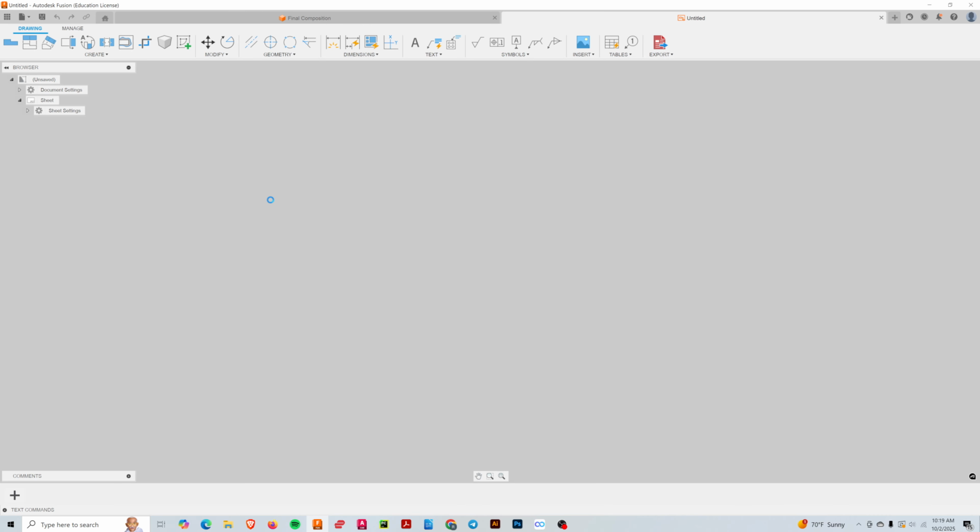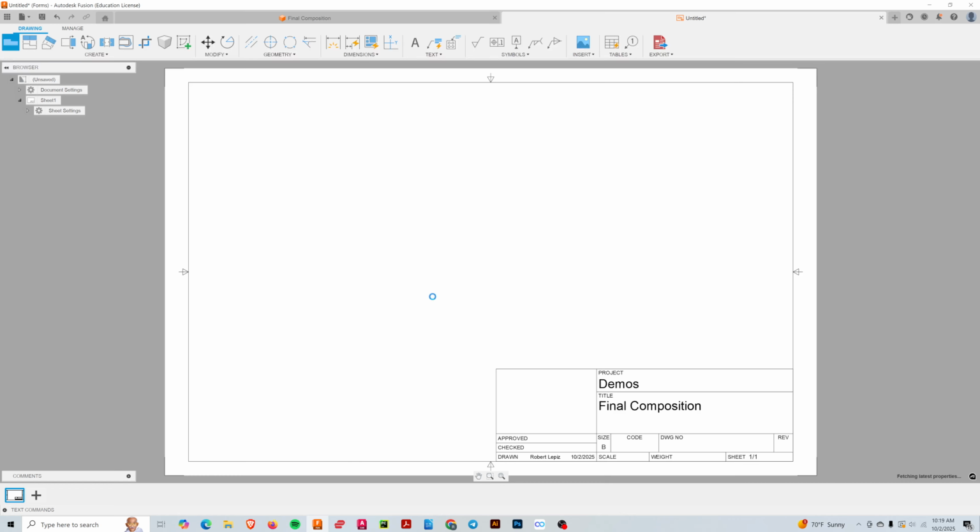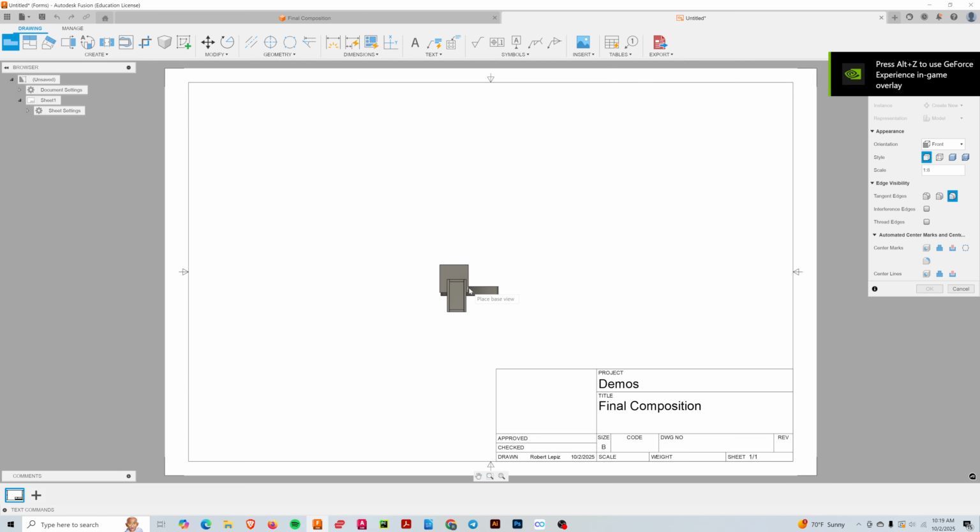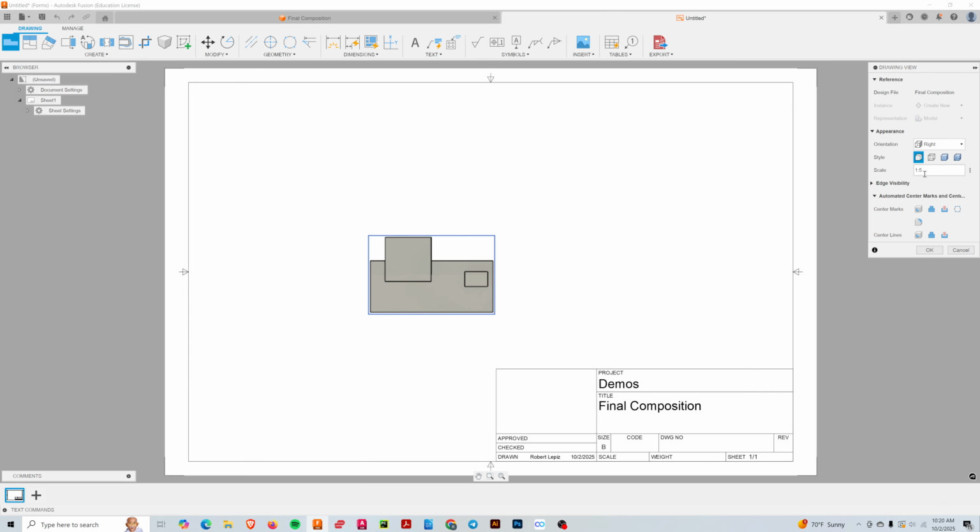So it's going to take us to our drawing tab, which you should be familiar with. And I think for this specific part, the most useful one would be the right view. I'm going to make this a little bigger. Scale is 1 to 5. And let's see what shaded looks like.